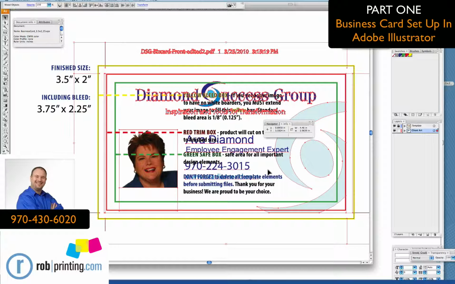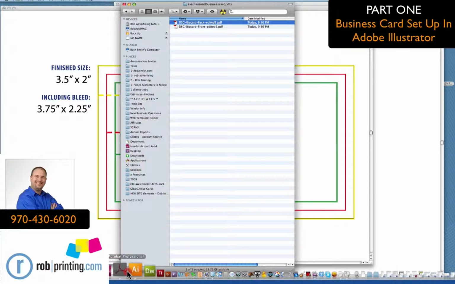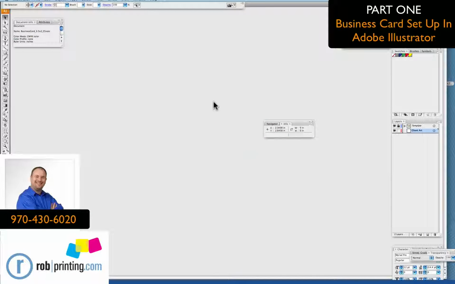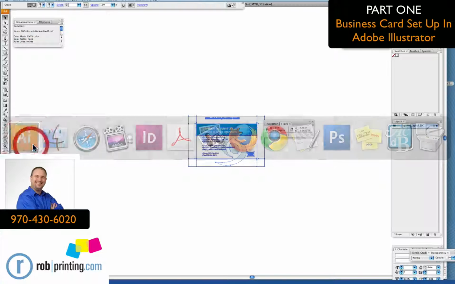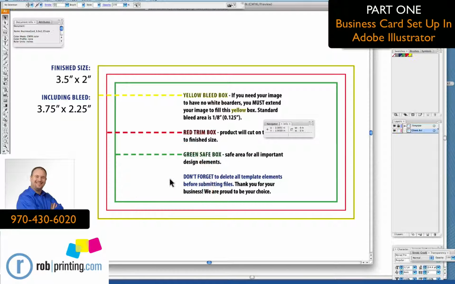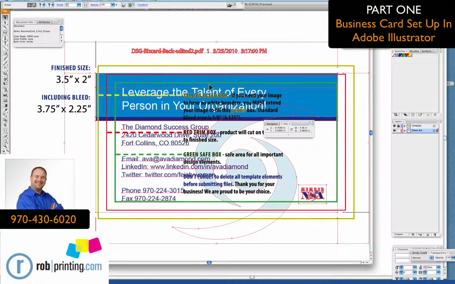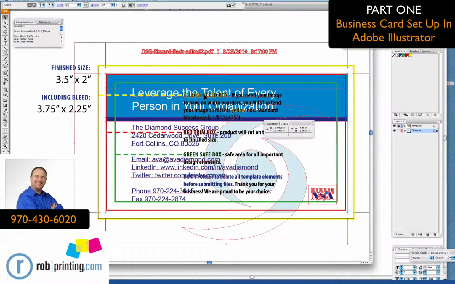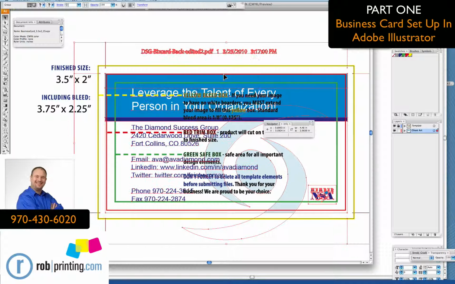Okay, so let me get rid of that. Let's look at the back side and see how it is. Okay, well, we're just looking at specs. Okay, copy that. Let's go to the business card and let's go to client, paste. Okay, now since it looks like it should be a bleed all the way, this cyan color up here, the blue, and you can see I don't really know. I think this is where the text is supposed to be. It looks about where it's going to be, but since the guides are not correct here, I have no idea if that's what they're looking for.